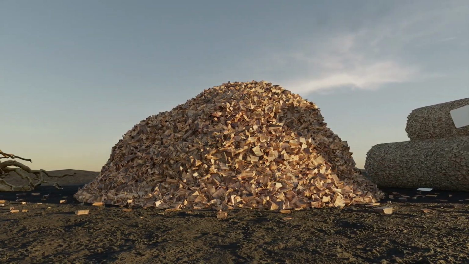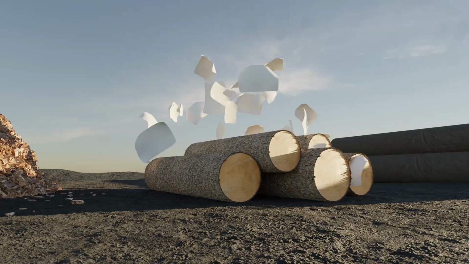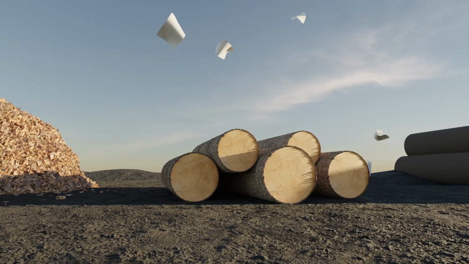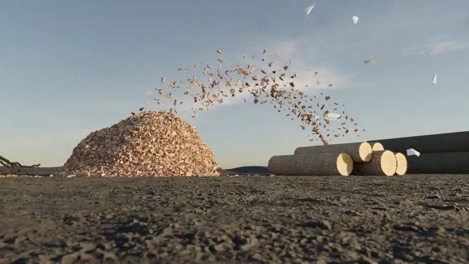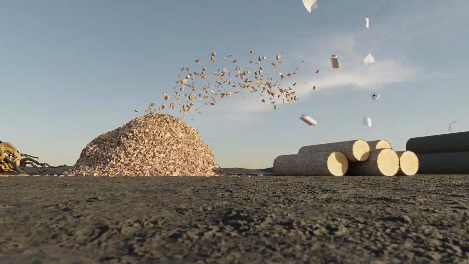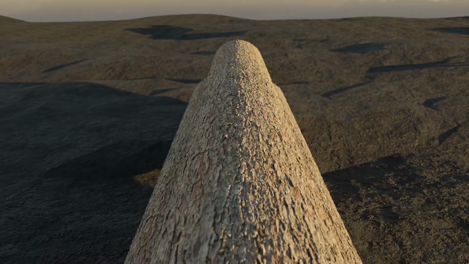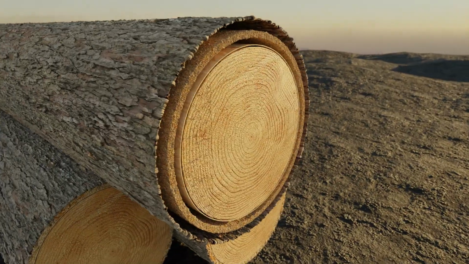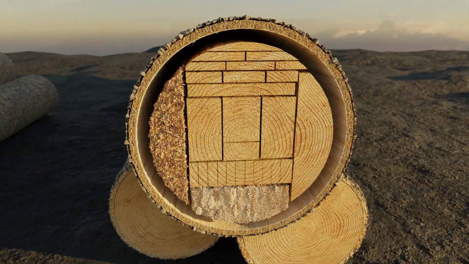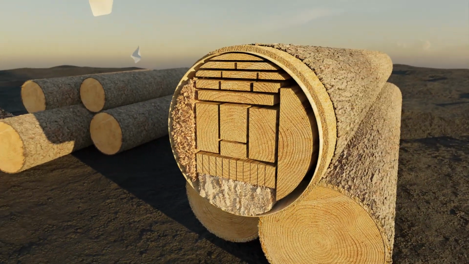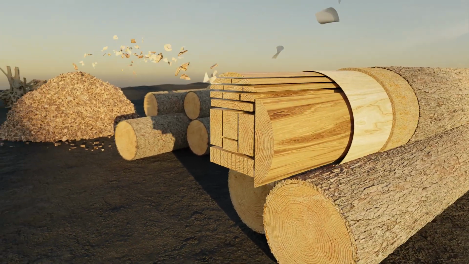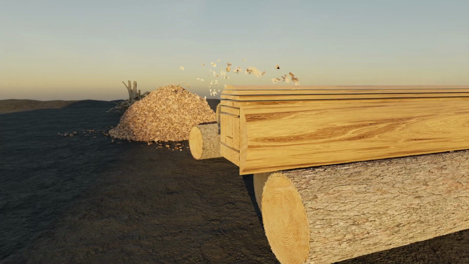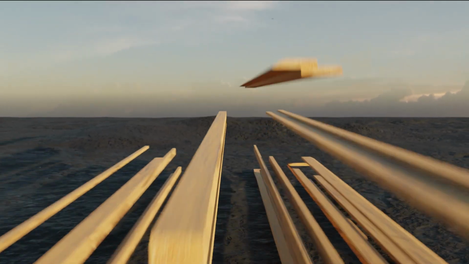Low-quality wood can be used to generate energy. Industrial wood becomes pulp, cardboard, or paper, creating wood byproducts that can generate even more energy. The most valuable wood, the saw logs, are processed to make durable wood products, which store part of the carbon over the long term. For every cubic meter of high-quality wood used, 6 to 10 cubic meters of low-quality wood are produced that can be used as renewable energy.